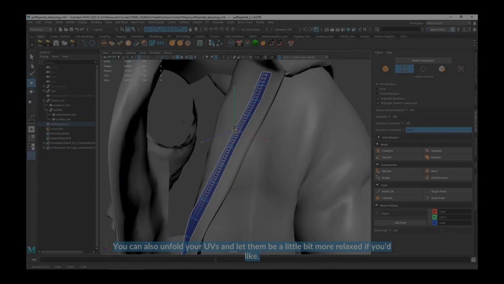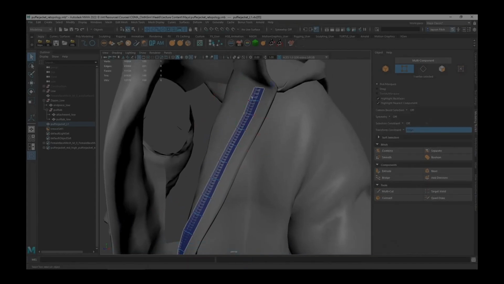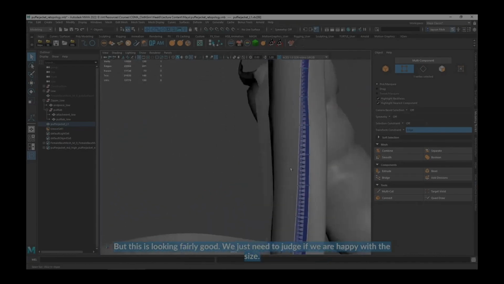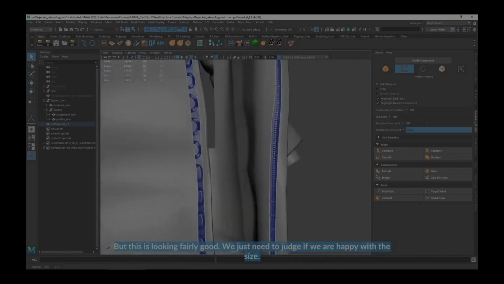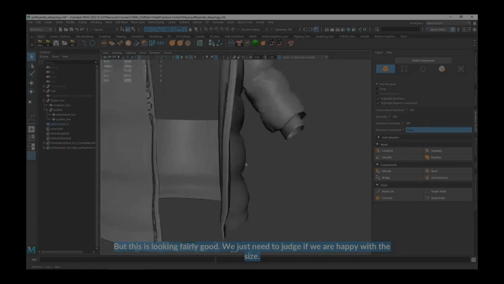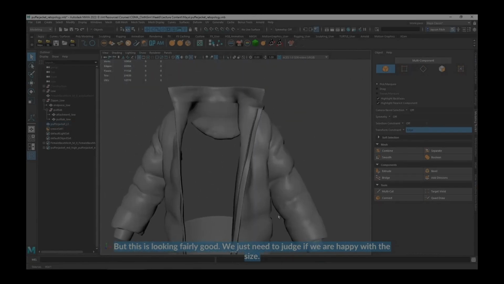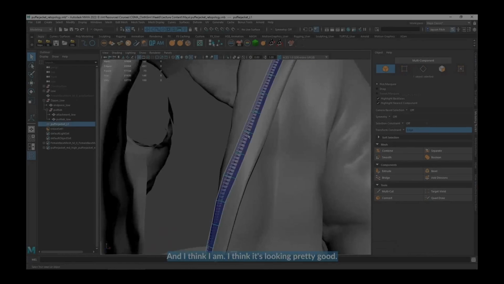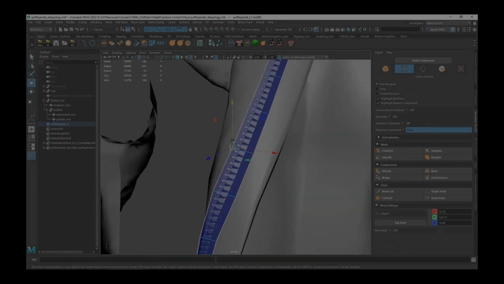You can also unfold your UVs and let them be a little bit more relaxed if you'd like. That is another way to solve this problem. But this is looking fairly good. We just needed to judge if we are happy with the size. And I think I am. I think it's looking pretty good.